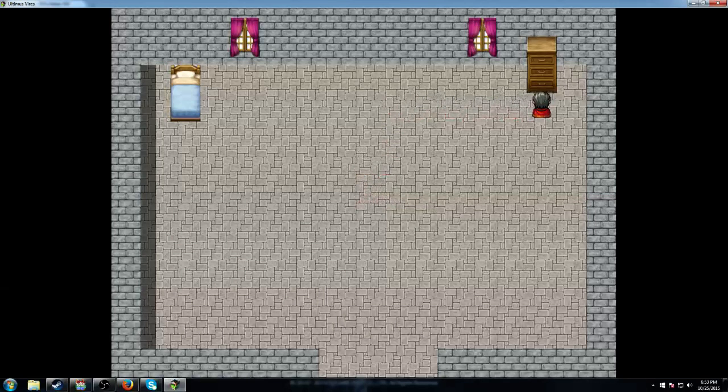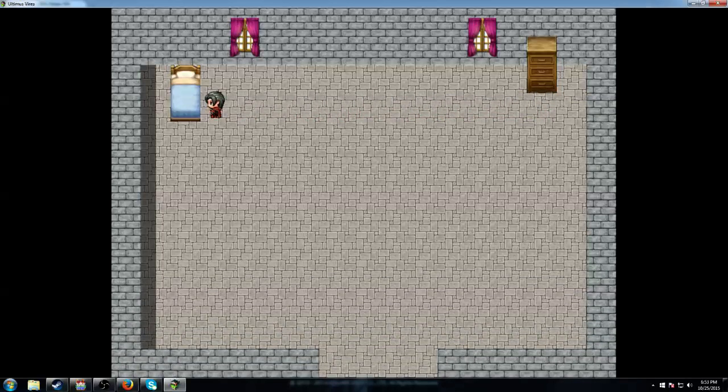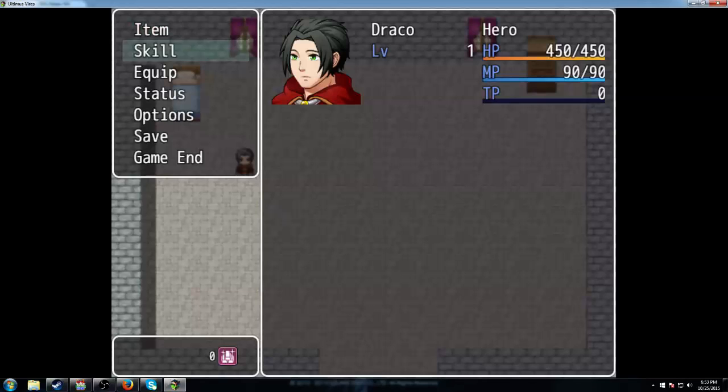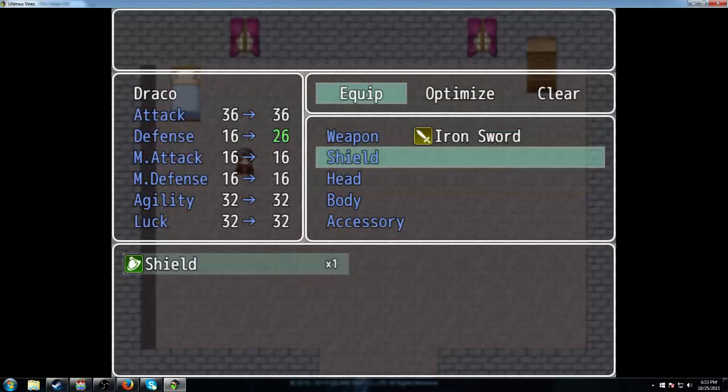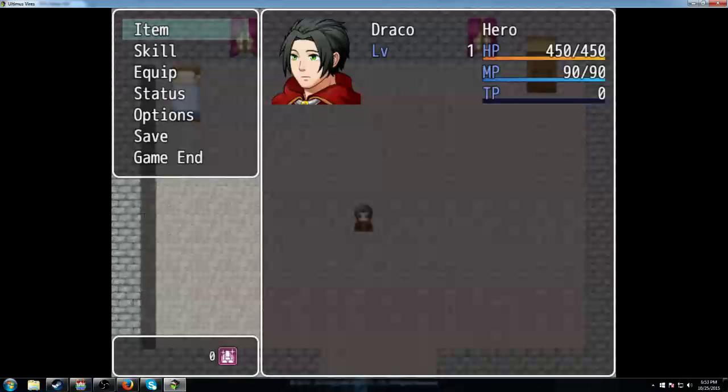So, we'll go to this. Oh, here's my stuff. Obtained a shield and sword. Hit my clothes under the bed again. I got an eye patch and a cloth vest. So now we actually have some gear. So we have sword, shield, eye patch, cloth vest. And now we're actually pretty decent gear.